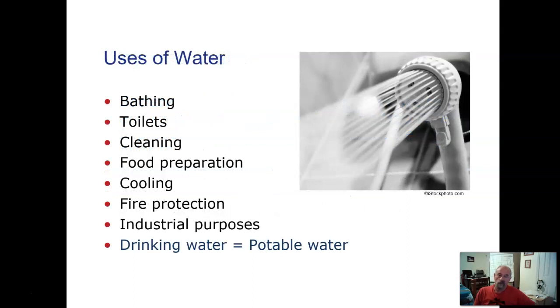The uses of the water: what's it used for? Okay, bathing, toilets, cleaning, food preparation, cooling, fire protection, industrial purposes, and drinking water, or what is referred to as potable water. Today, almost all commercial, industrial, or residential structures must have a water supply. Water is also used for such things as bathing, toilets, cleaning, and so forth.